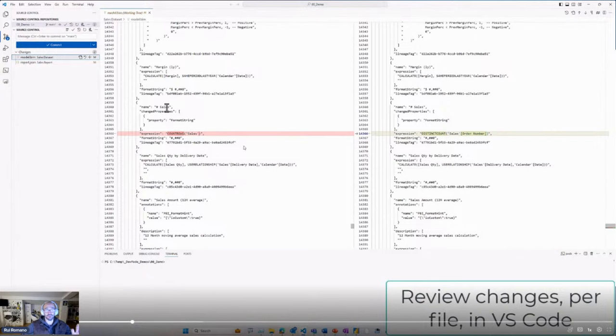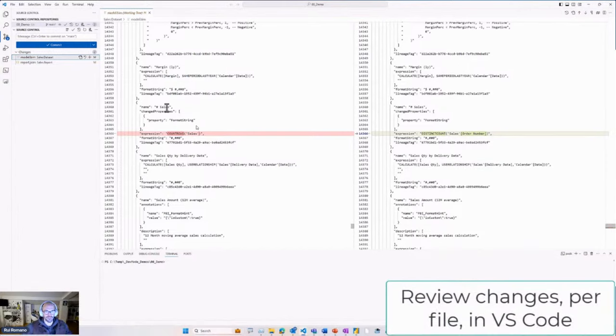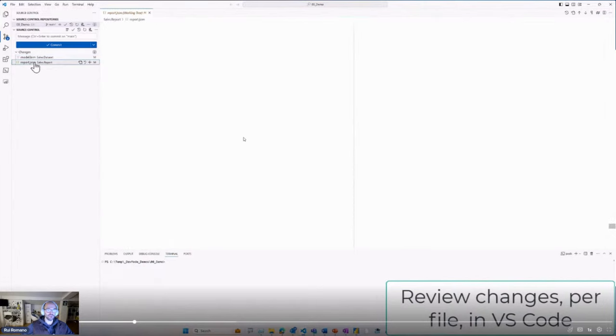So this means that another thing you gain by using the Power BI developer mode and the PBIP and Git is that everything you do will be tracked, so you can back up. You can easily and natively say, I want to move to last week's version, or yesterday's version. So you don't need to be saving those multiple versions of the PBIX file. And the same thing for the report.